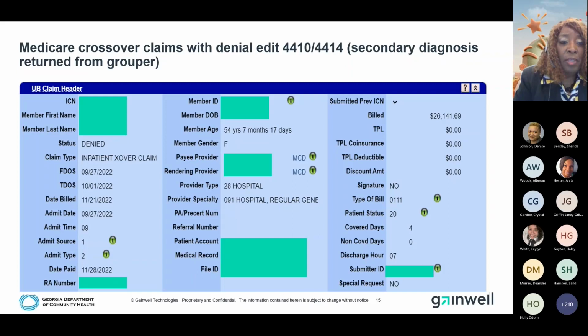If you notice, the from and through dates of service on the claim is September 27th through October 1st of 2022. Remember when I stated that claims are processed according to the admit date. So that is when the claim would be processed based upon September.